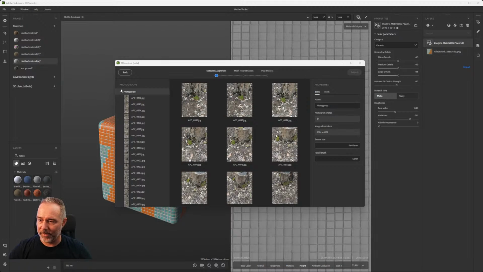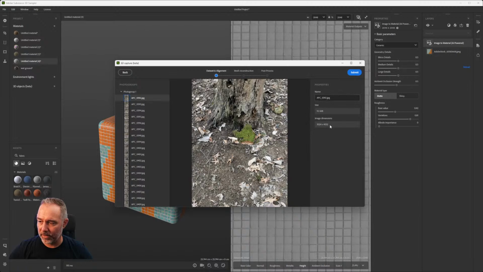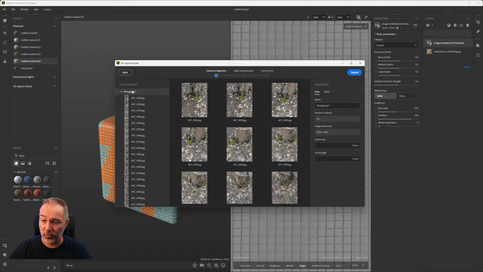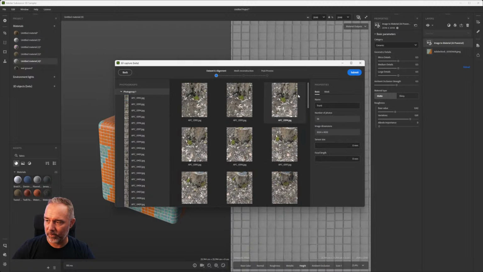From here you have different options. First, you can look at any picture one by one. You will have the name, the size, and the resolution. And on the photo group, you have different options. Once again, you can give a name to the photo group, Trunk for example. It would have been nice if it changed here as well, but it's not the case. You see the number of pictures, the resolution, and also, if it can, it tries to find the focal size and everything related to that.